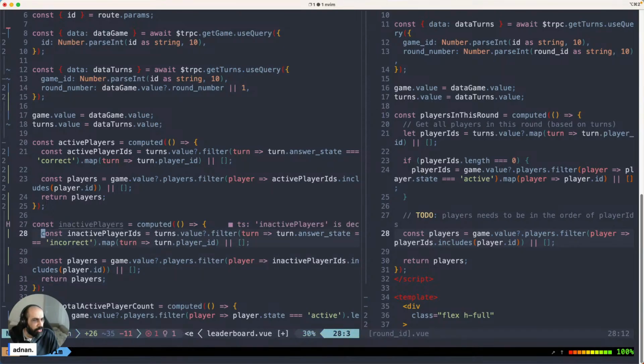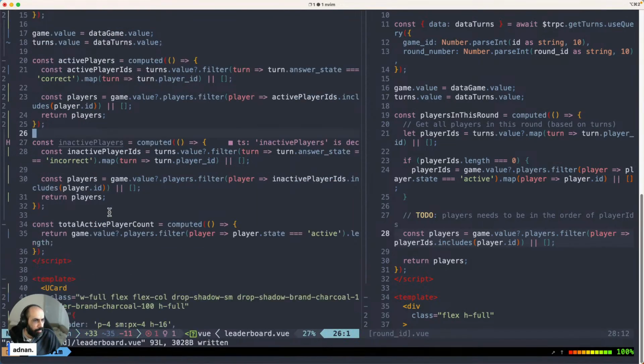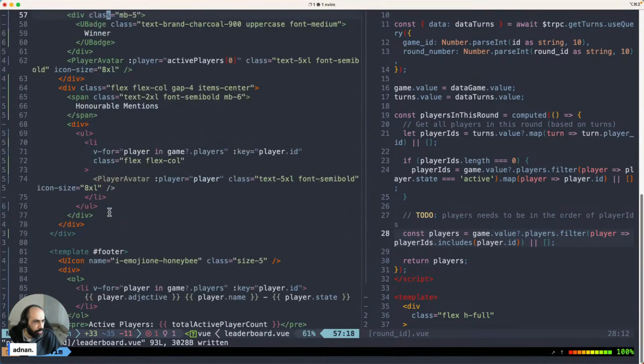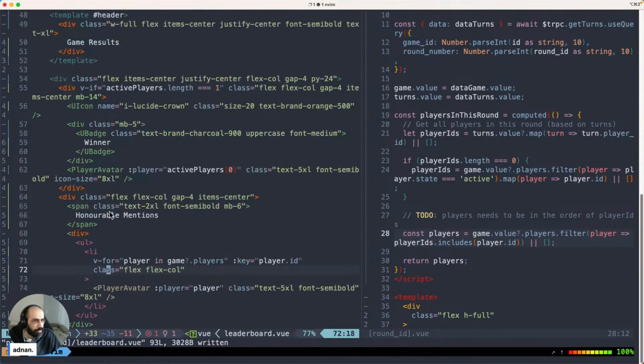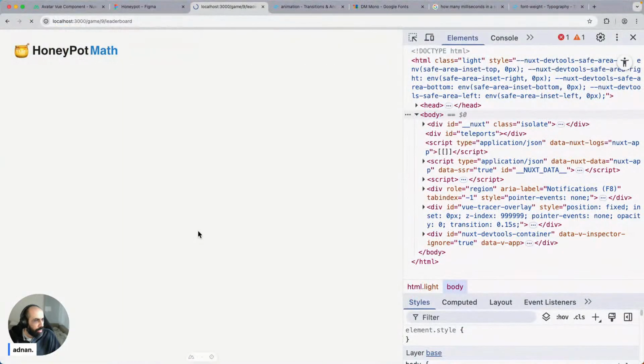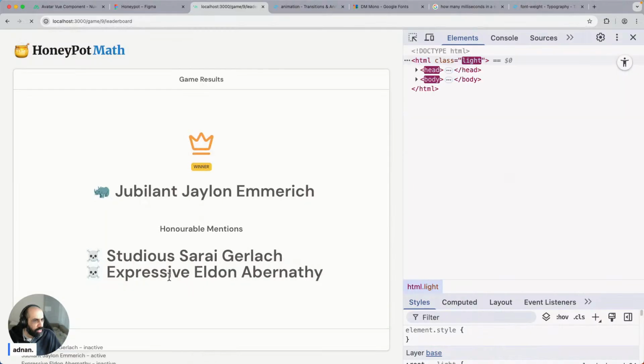And then I want inactive players from the turns. These inactive players will be the group of players that are the losers in the last round, so they're the best losers. And once this reloads, I expect just 2 players to be here.